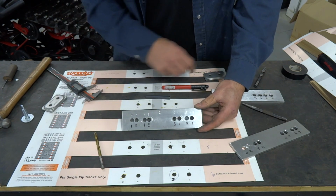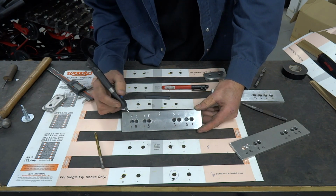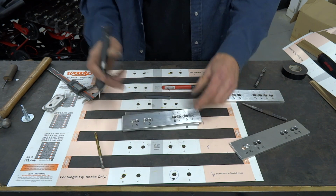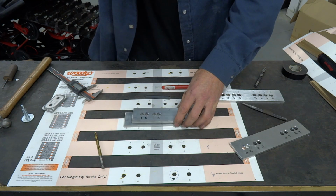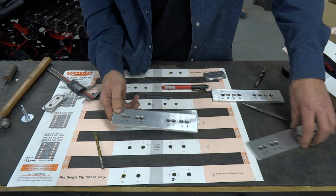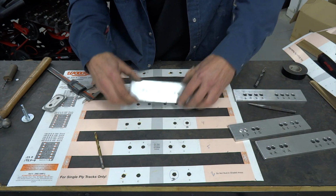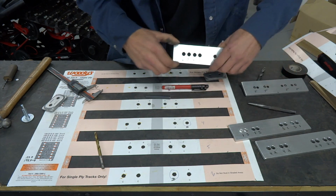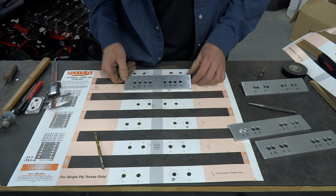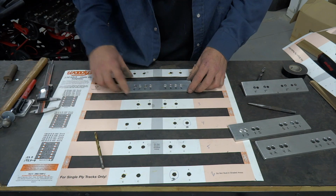And I also marked it with the marker here. I engraved it in the plate because the Sharpie, sometimes we use a cleaner, whatever, grease, the Sharpie's gonna disappear. So that's how I make the steel or aluminum or whatever you want templates to copy the Woddy's paper template.